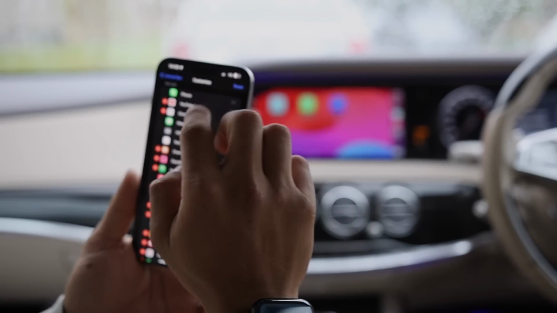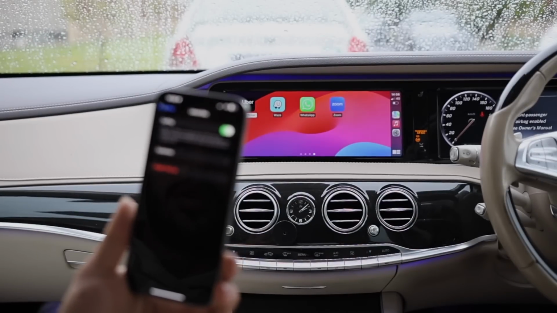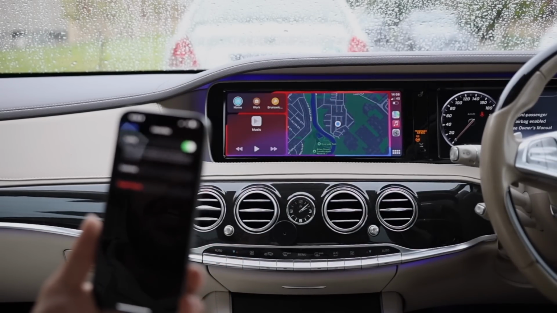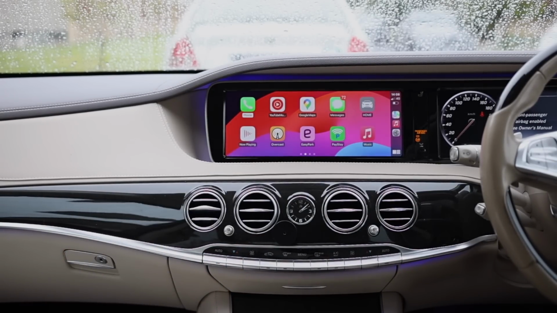Done. Now all that I have to do is go back, and now if I go back to my home screen, you can see, that's the home screen, that's my phone, my YouTube Music, Google Maps, messages, home is back to the limited box settings, my now playing, my podcast app, my two parking payment apps, and there's a music app chilling there which I don't really need, but there's not much that I need there anyway, so it doesn't matter.